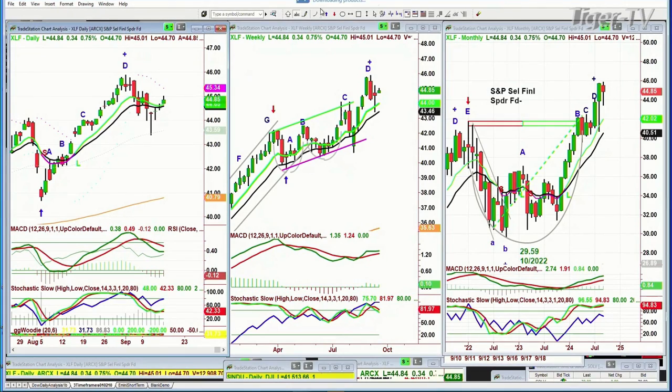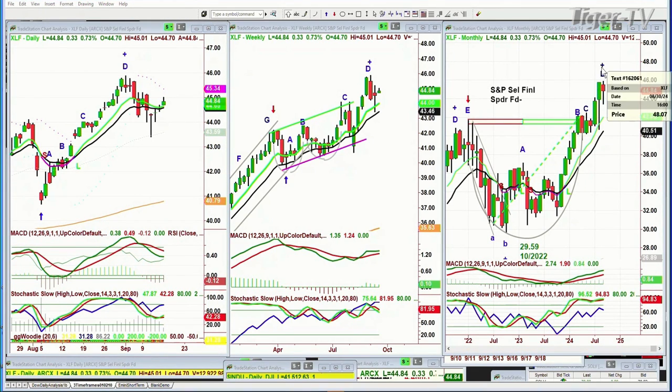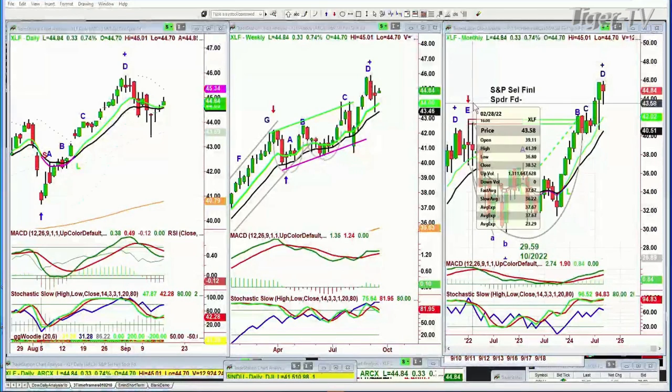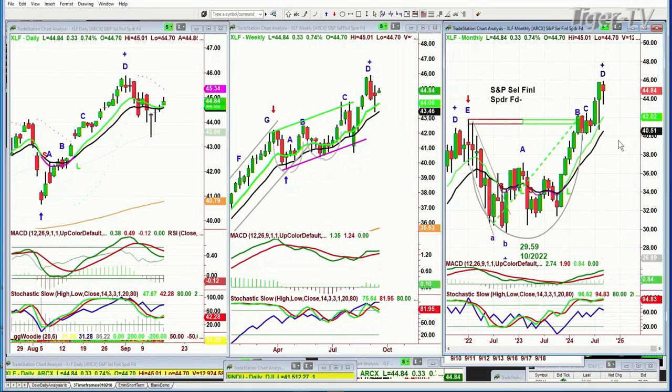And the monthly chart is in leg D. Now, this is what we call a cup and ladle pattern, Chapman wave cup and ladle pattern, where it goes to a peak E, in this case, pulls back sharply, goes to an A, and then starts a brand new move to the upside and takes out that left side high that was made back in January of 2022 at 41.70 in leg B, pulls back, goes to C, and then it goes to a strong D. That's called the cup and ladle, where it goes straight through the left side high. That is a powerful move. That's the best one. The cup and ladle, not my favorite at all, only because you've got to get it exactly right.